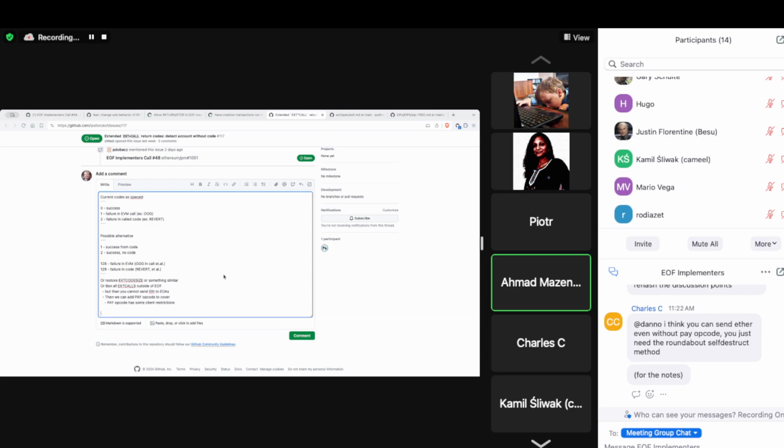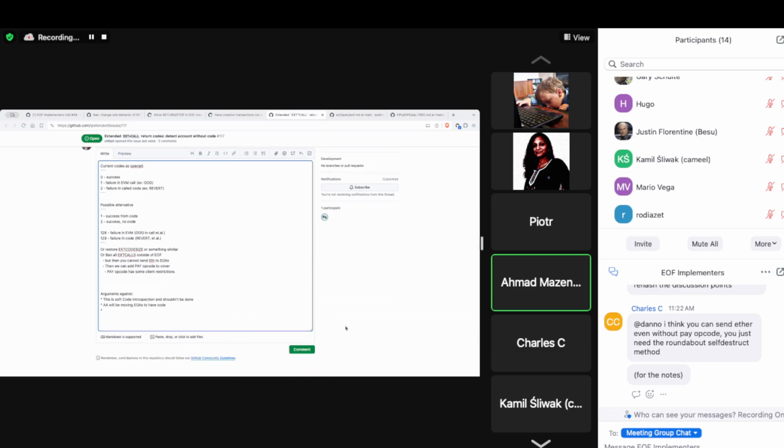What I'm worried about once we finalize the spec for EOF is client teams that are not joining these meetings suddenly realizing that this is spec'd out and ready to be implemented and included in the next fork, and now they need to look at the spec and will have a lot of objections to whatever we have put there.